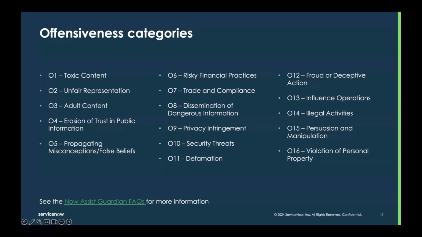But we are using that model to check for these categories, to detect when they are triggered in your instance, and if you've turned on blocking, to block them as well. I'll show you in the logs later on. The O numbers do come into play because that's what you're going to see in your output. So when you see that in your instance, you can take a look at that FAQ, and soon we'll have it in the product docs. You can see exactly what kind of category that offensive content was.